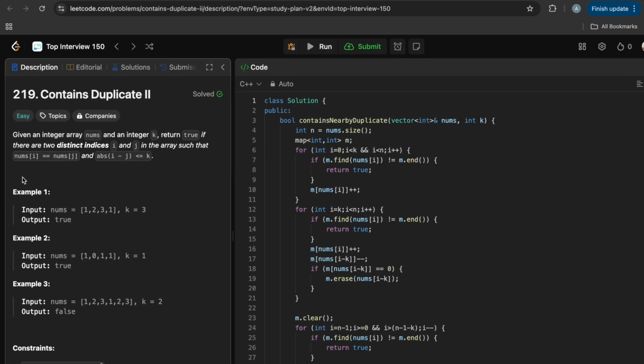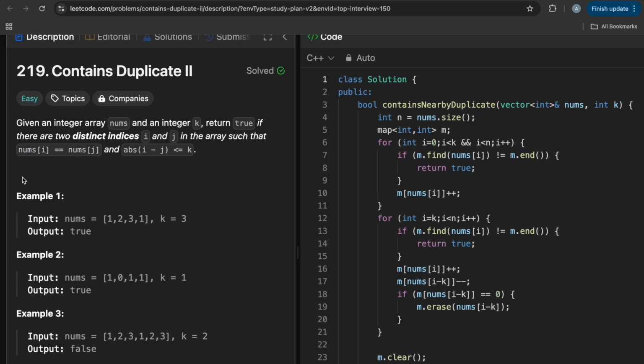I hope you have understood the question, and let's see how we're going to solve it. In order to solve it, for each and every number, we have to check k places to the left and k places to the right, whether there is any number similar to that number or not. This is the basic idea. First of all, we will check on the left side. For checking the left side, we will traverse from the left index, and we will use a sliding window, and we will store the last k elements in that sliding window.